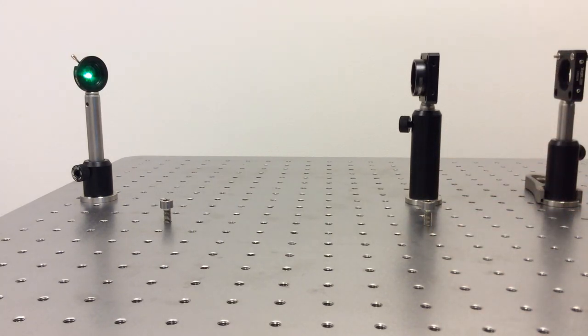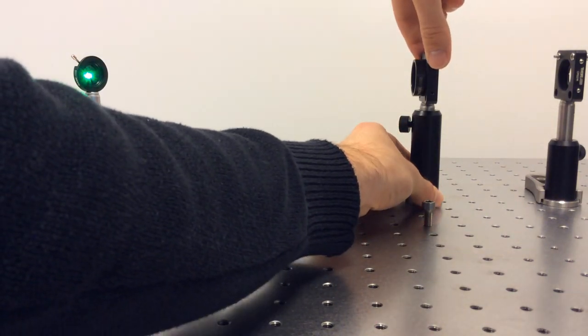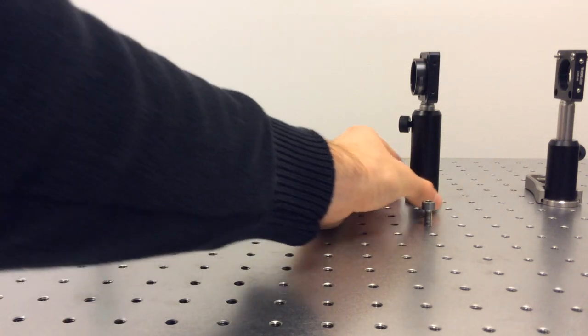Before adjusting the coupled direction, I adjust the vertical position of the lens until the beam has the same height as the pinhole. For precision alignment, I would go closer and get a controlled grip.